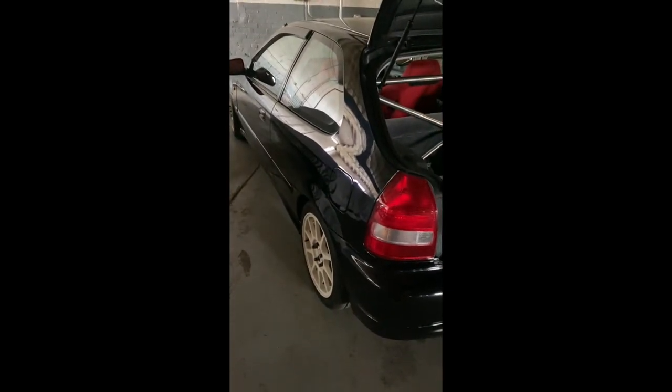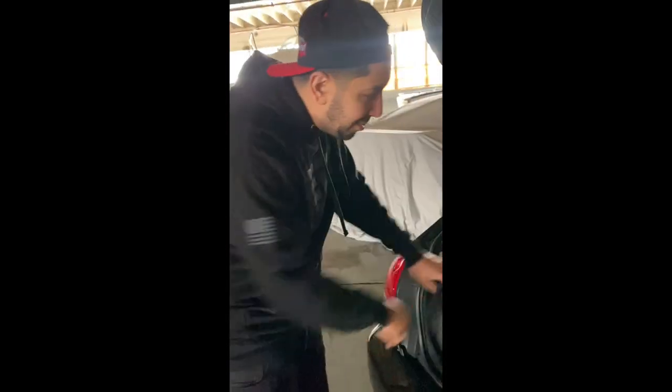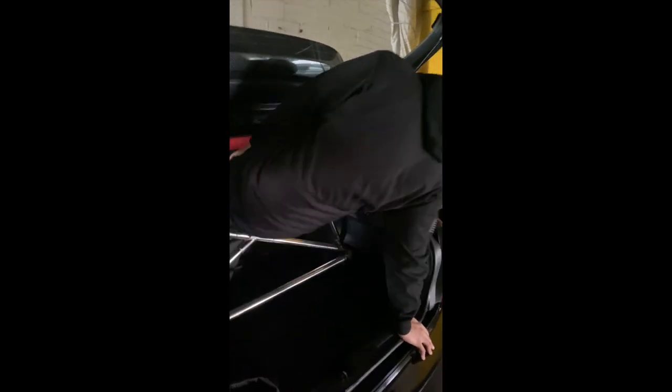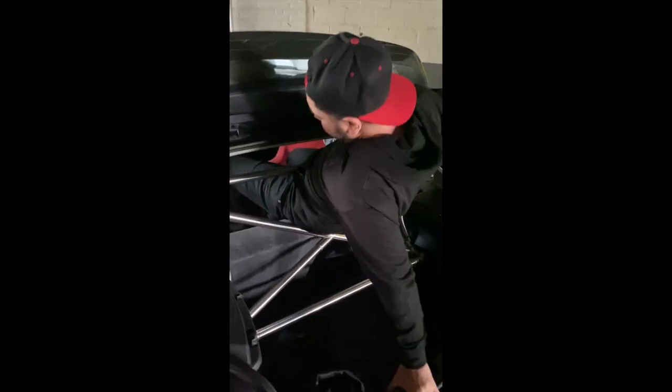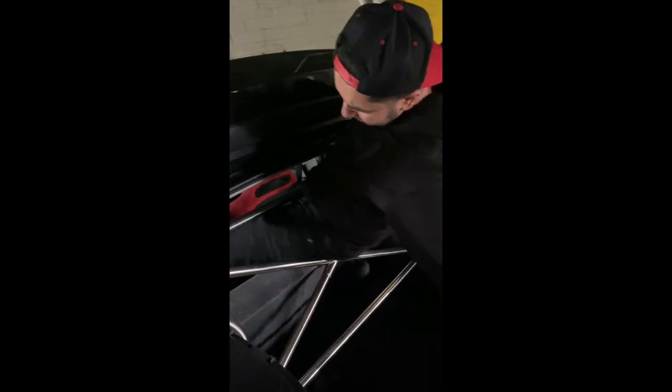We locked the key — we don't have the keys with us for this car. This car has an X-bar and only the trunk's open. Can we do a side bet on who's going to fit through here? I'm not 16 anymore — this is about to be tight. I'll bet you $20 you're not getting in. I'll bet you $20 that I'm getting in. I'm trying to make 40 bucks. Shit, I didn't know it was this fat — it's definitely like gut that's holding him back, not anything else.